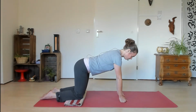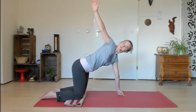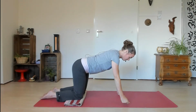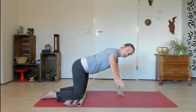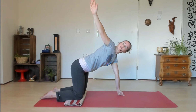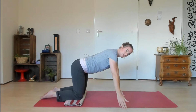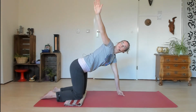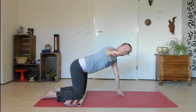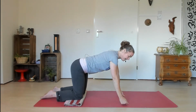You keep the right hand on the floor, the left hand goes all the way up. You'll see how far you get, and when you breathe out, it comes back down. Breathe in, bring it up. Maybe you come halfway, maybe you get right here, it's fine too. Okay, there's no end pose or something you should reach. Breathe out, bring it back down. In, bring it up. So again, find your own rhythm. See how fast or how slow you want to go. Just make sure it feels good for you, okay?